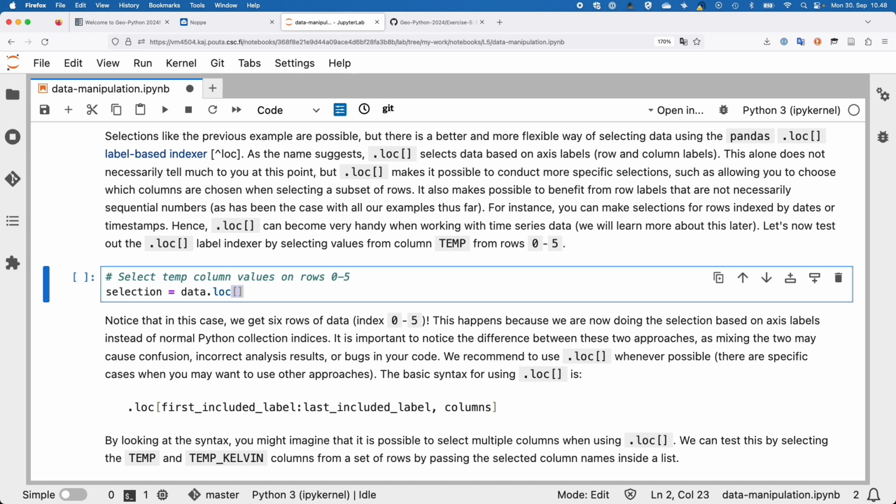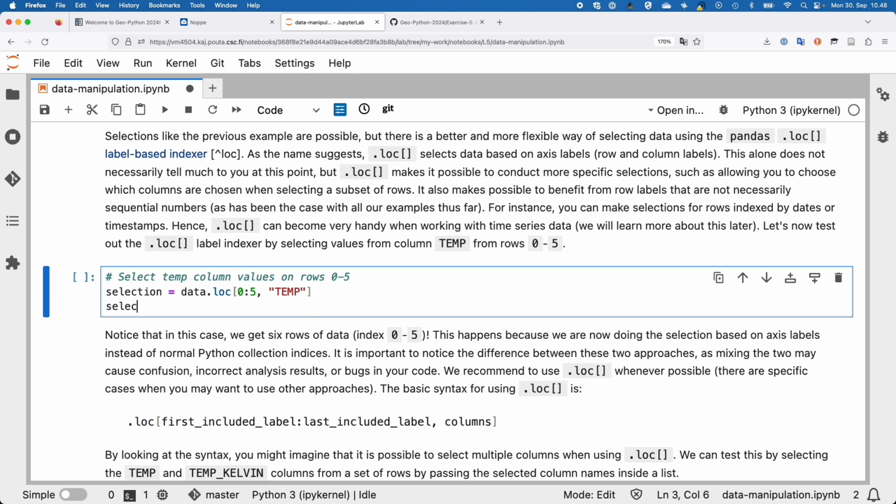It's, I think, kind of an unfortunate and confusing thing that it looks like a function, but it uses square brackets. And we could, for instance, do the same thing we did before, 0:5, but let's add in this time that we only want to do this for the column temp. So this is one thing we couldn't do before. We couldn't select a single column to get the rows out of here. So this is already a good use of this loc indexer, because we can get the rows we want and a specific column.